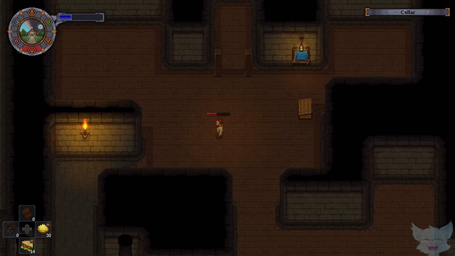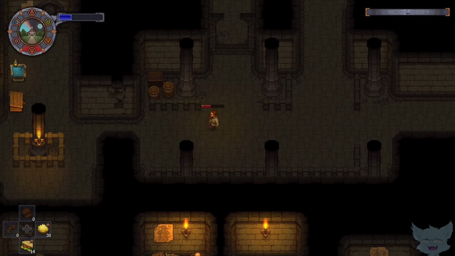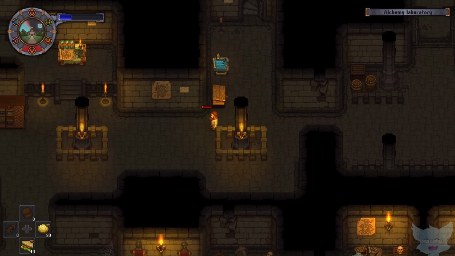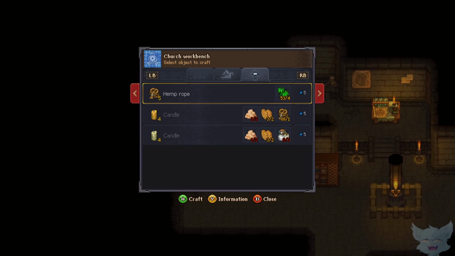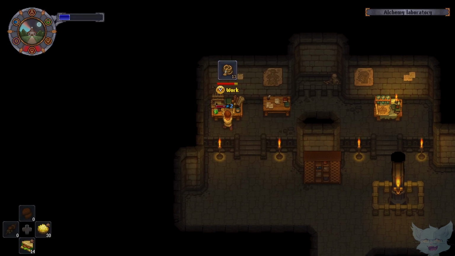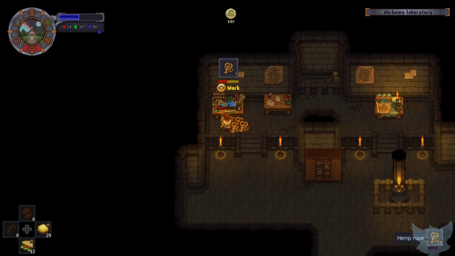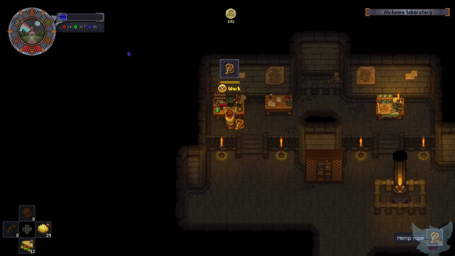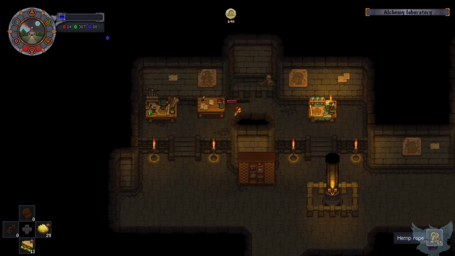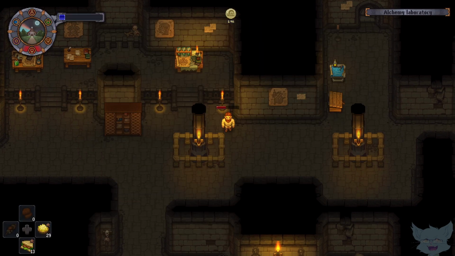I'm not certain if he'll buy the rope. If he'll buy the rope, I kind of want to take him a stack of 50. I know he's supposed to be a beggar, but it's a video game. Doesn't that mean I could sell the beggar a thing of rope? What the fuck?